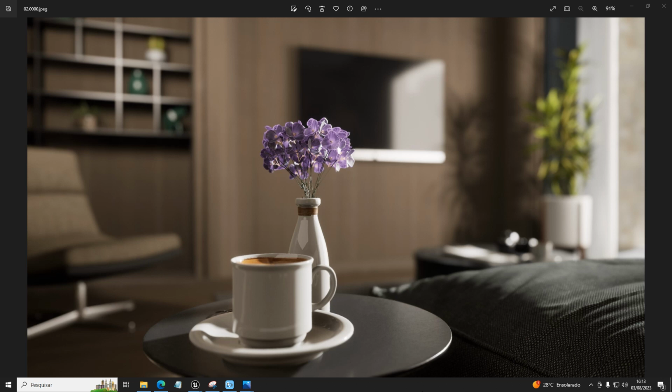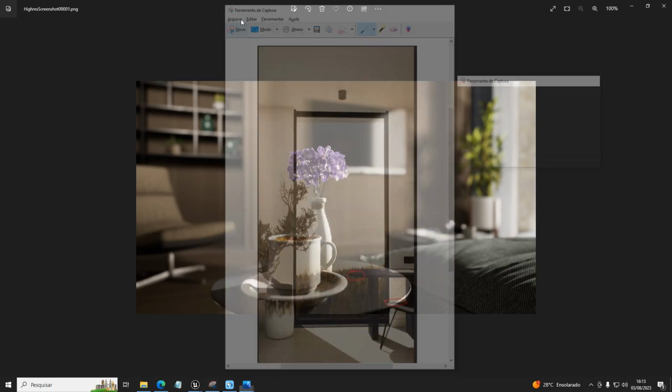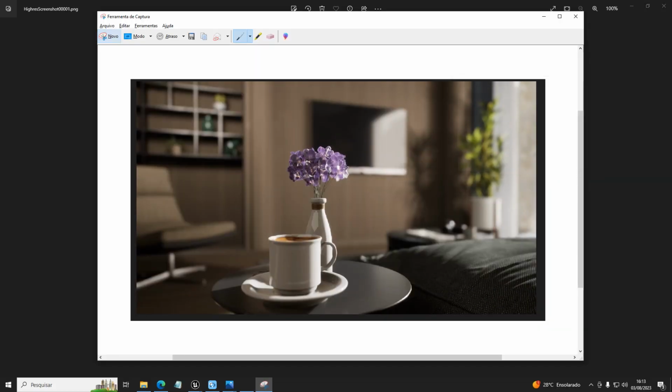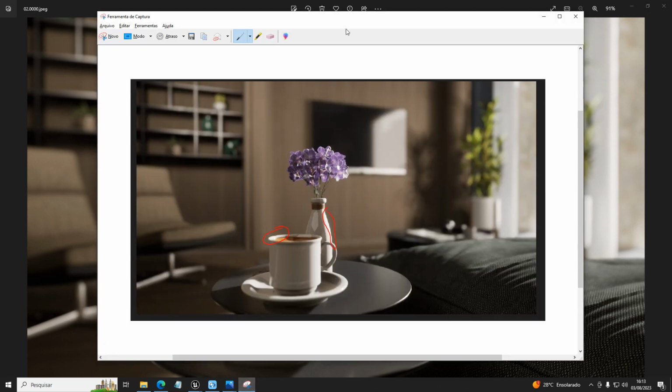Okay guys, so I found you an example of a difference between a high resolution screenshot and a movie render queue image. Okay, this is a movie render queue image, and this right here is a high resolution screenshot. So as you can see, this area here, these edges here are a little bit weird in comparison to the movie render queue image.